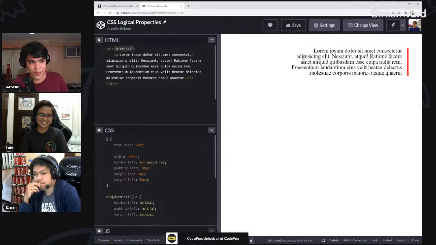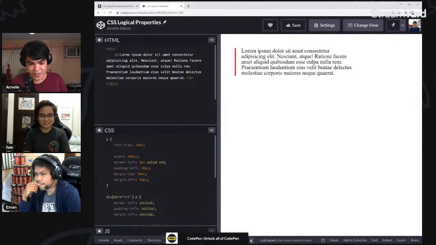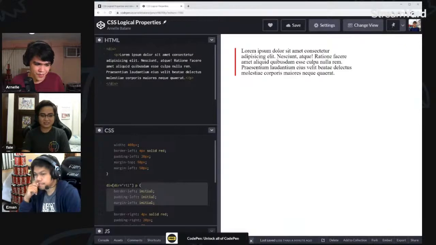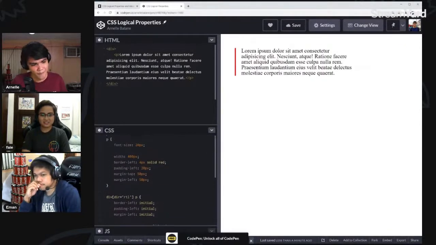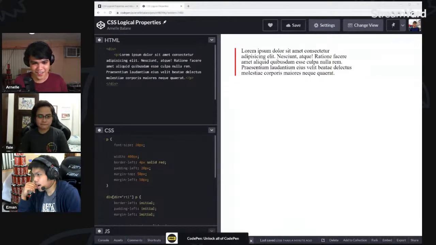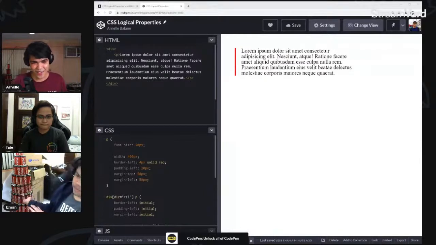So that way we were able to support both LTR, or left-to-right, and right-to-left languages. But that takes a lot of CSS. We have to reset some properties to set new ones. So this is a lot of code. That's because when we do this styling, like when we do border-left, padding-left, margin-top, we are styling things relative to their physical position on the screen. So when you're looking at the screen, we style the left part. When you say margin-left, we're explicitly saying on the physical left of the text, something like that.